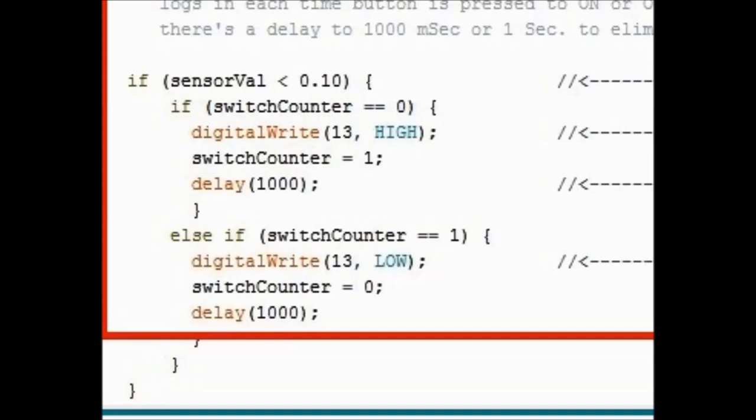And you need that delay there. The delay is to debounce the circuit, the button. Debouncing is needed anytime you have a button or a switch, because you're going to have garbage on the signal for a few fractions of a second, a few milliseconds. So with a delay of 1,000, it's going to ignore all that. And it's just going to concentrate on the fact that you went below 0.1. This is what the delay is for.